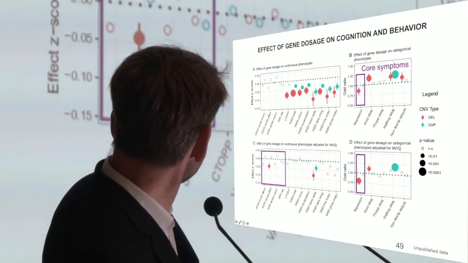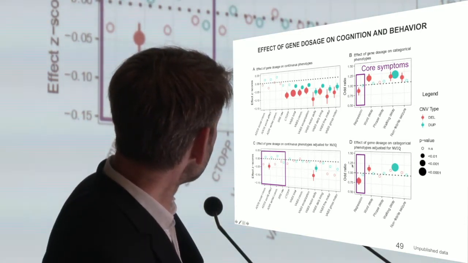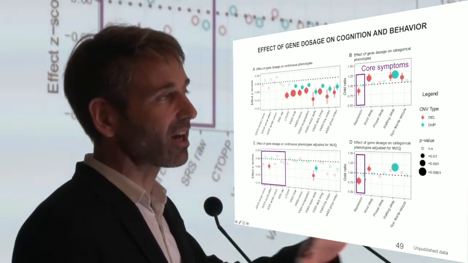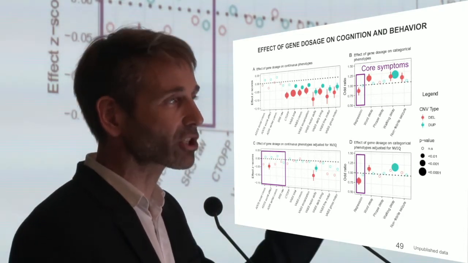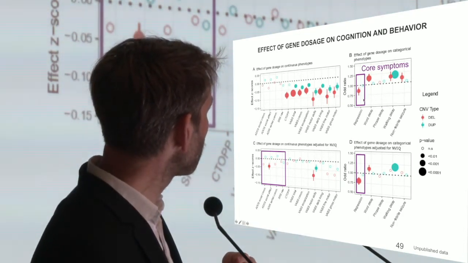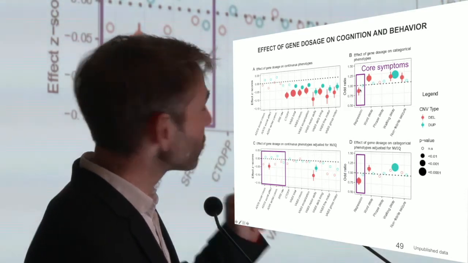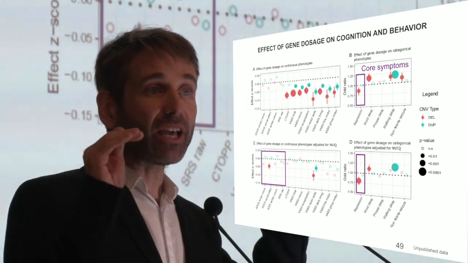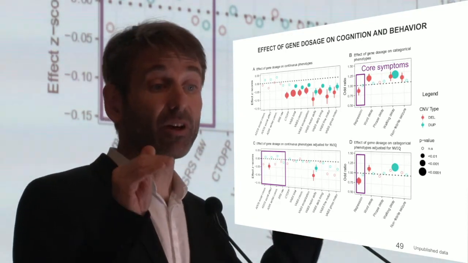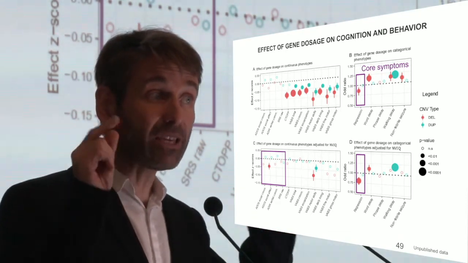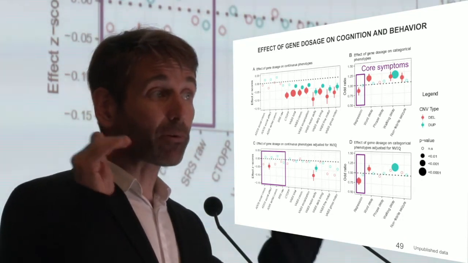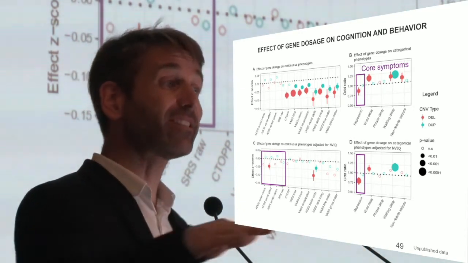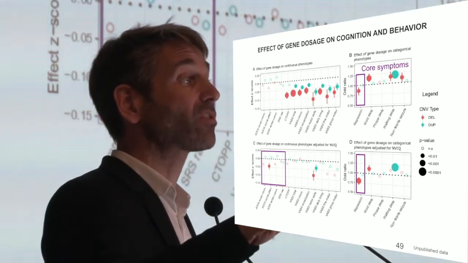So we looked at the ADOS and the ADI. We looked at regression, which is not a core symptom, but there's people in our group that consider regression as a very important core symptom of autism here. And what does it tell you? Actually, haploinsufficiency decreases your risk of developing core symptoms of autism. So even though haploinsufficiency is widely overrepresented in autism, it's actually protecting you against core symptoms of autism.